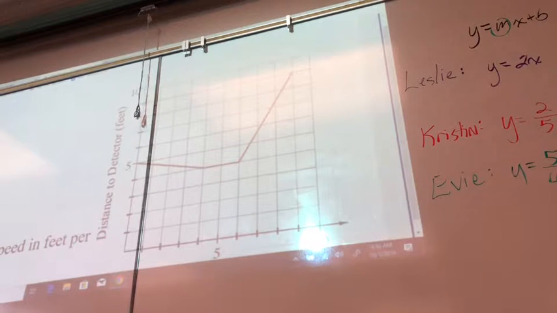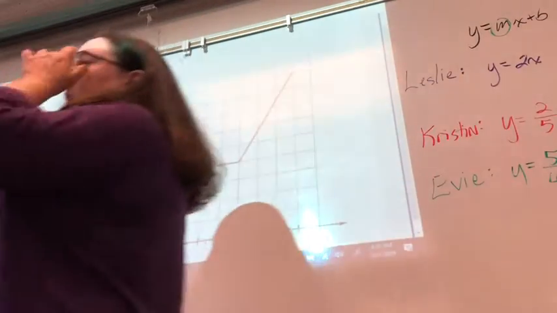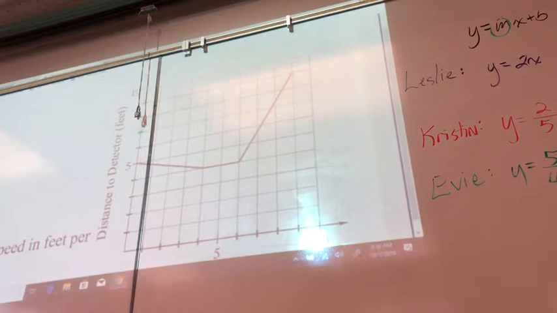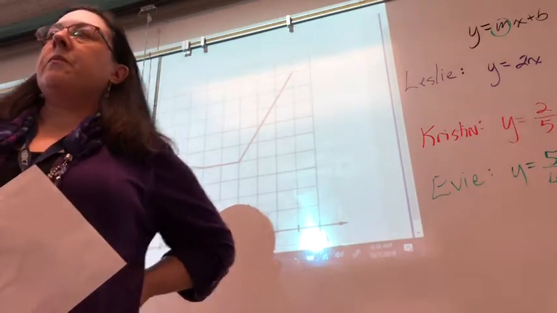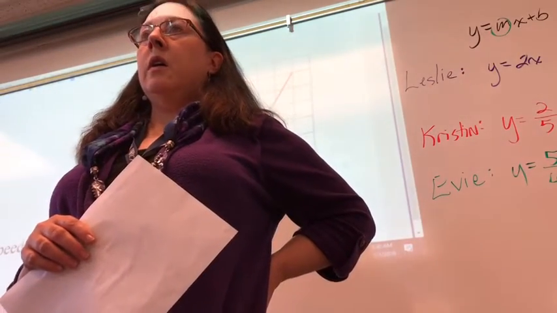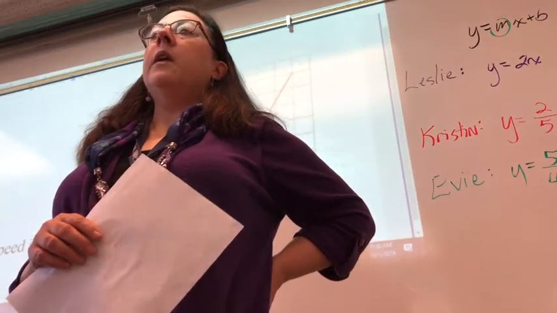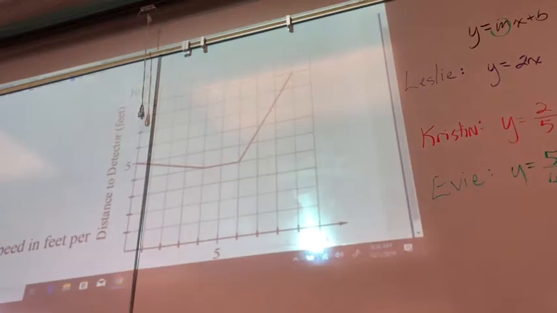Ray, go ahead and read 55 for us, please. The president of the line factory is so impressed with the work that you have been given a special assignment: to analyze the graph below, which was created when a customer walked in front of a motion detector. The motion detector recorded the distance between it and the customer. Okay, and then read the next part.